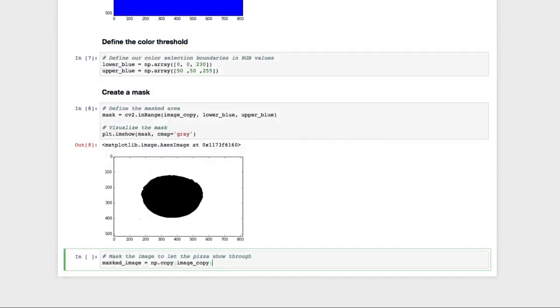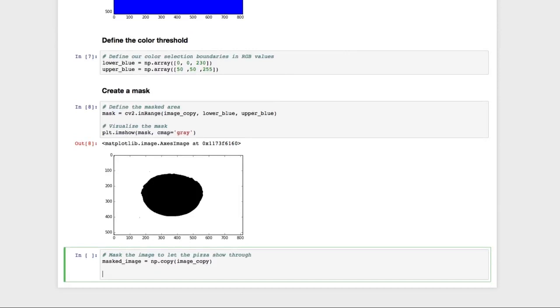First, to mask the image, I'll make another image copy called masked image of our color changed image copy, just in case I want to change the mask later on. Then, one way to select the blue screen area is by asking for the part of that image that overlaps with the part of the mask that is white or not black.